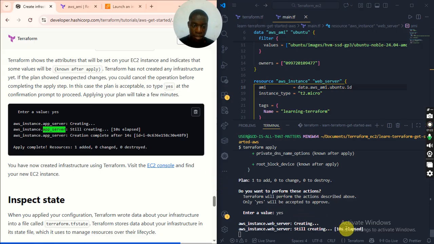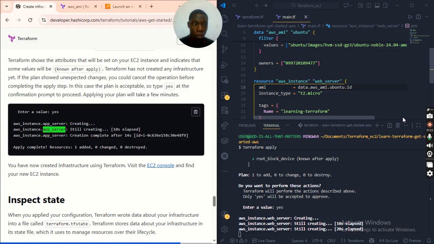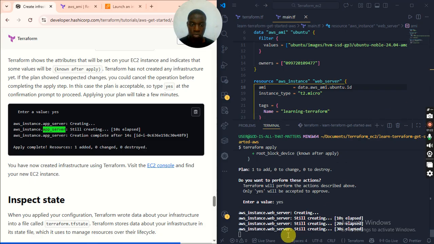So it's creating, 10 seconds. Let's see how long it will take here. So 20 seconds. It's taking more time here. I think it's depending on the internet connection. But it should be done in less than a minute.